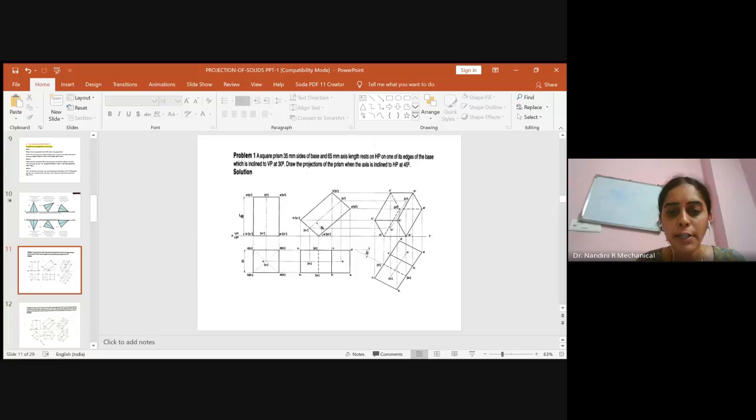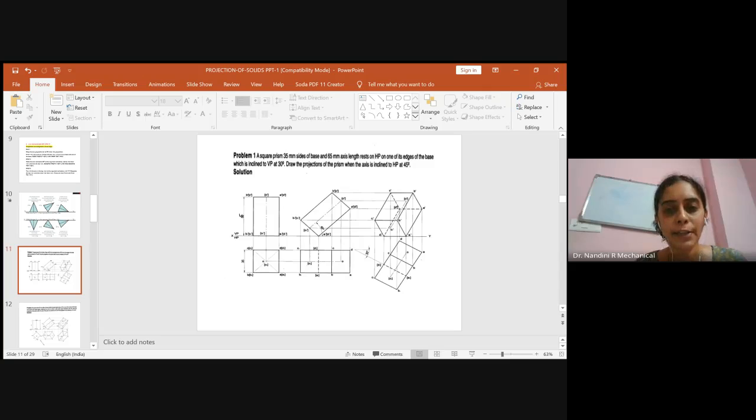So here we draw the square as a top view. It is resting on one of its sides. It is not told that it is resting on one of its corners. If it is a corner, then we have to shift the square in such a way that it is positioned towards the corner. It is a regular square. So what we do is, you will rest the position of the square.